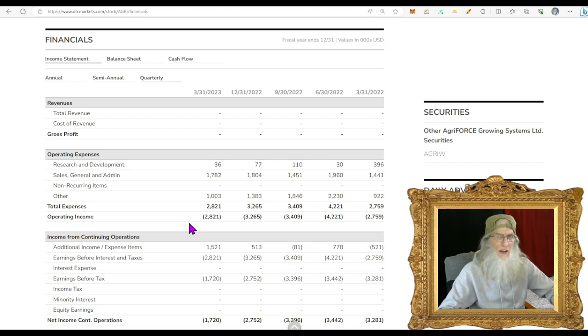So we're looking at the company in a transition right now. And on the NASDAQ, that's a big deal. They're going to go from no revenues to having revenues. And that can catch the investor's attention in a very big way.